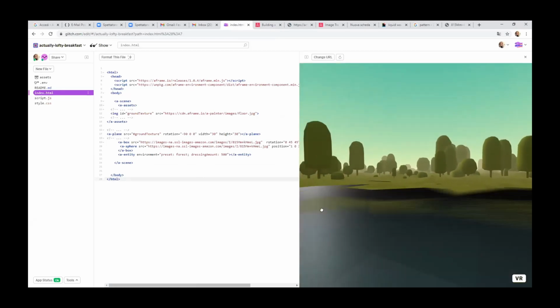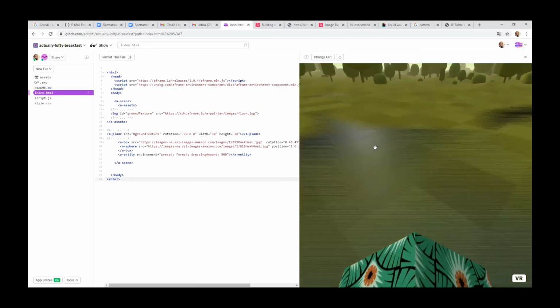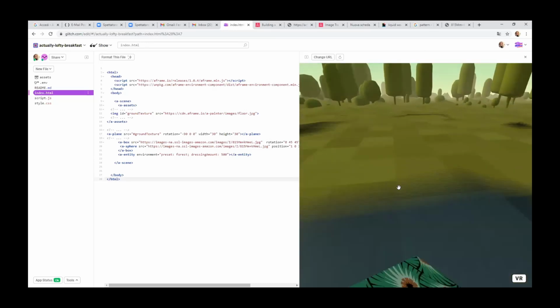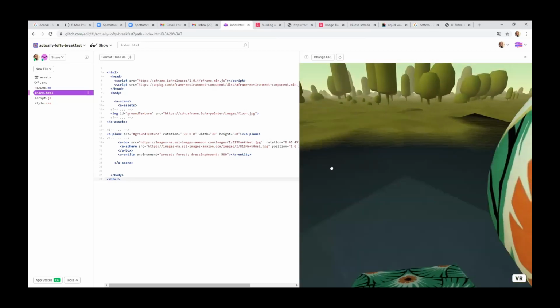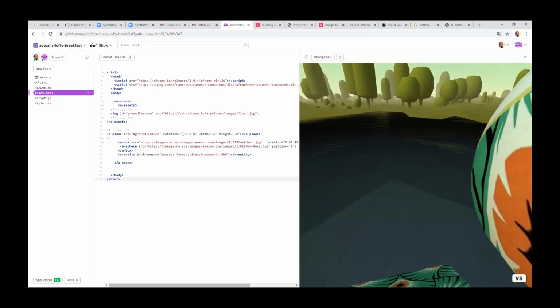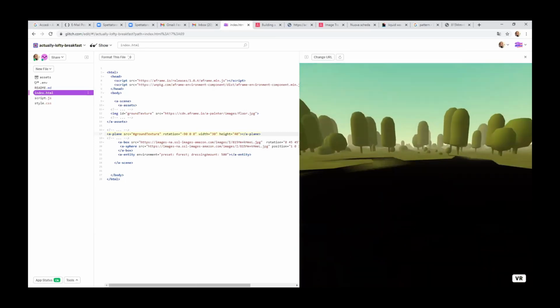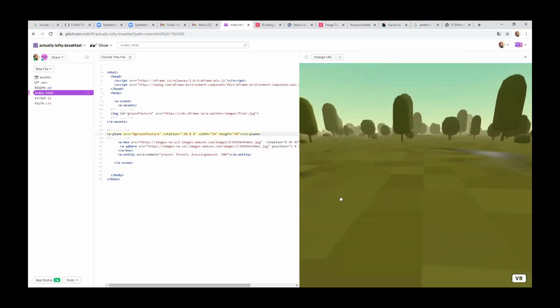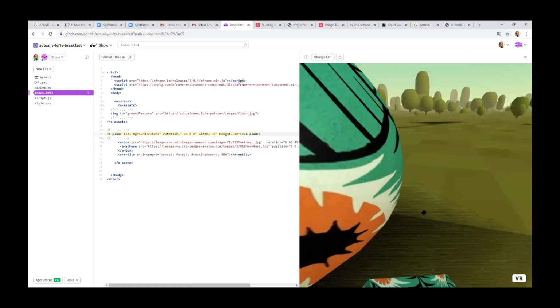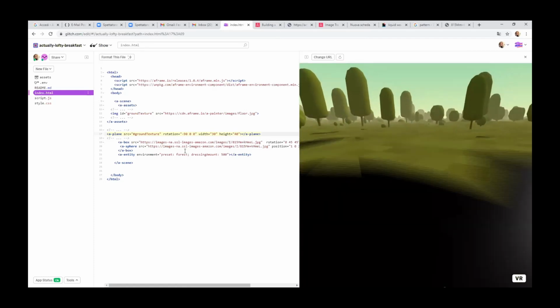So now we have a plane that is seen on the scene. Maybe the width and height should be higher. But if we already have the environment, we don't need a ground. We will need just either the plane or the rotation. So they're kind of duplicating things here a bit.